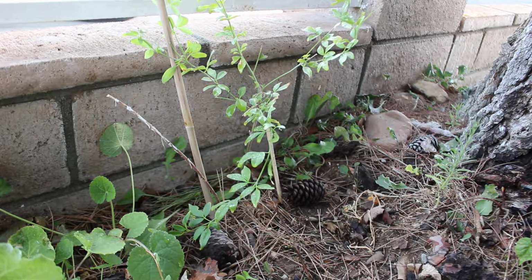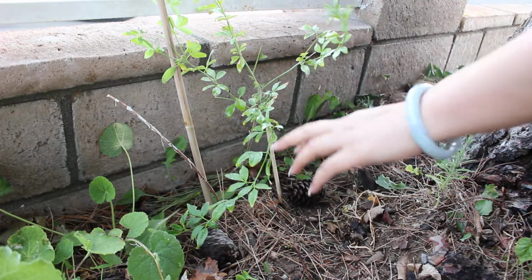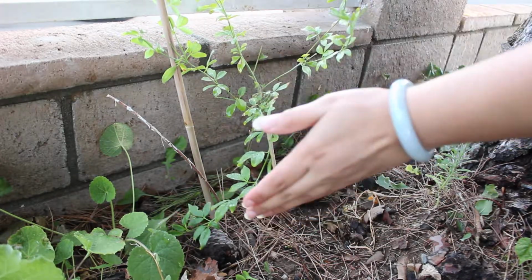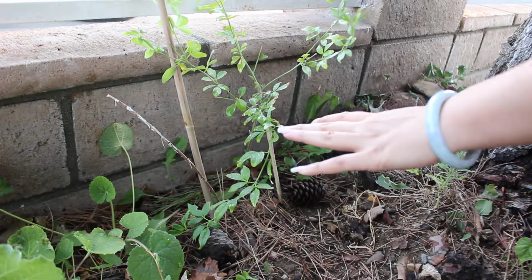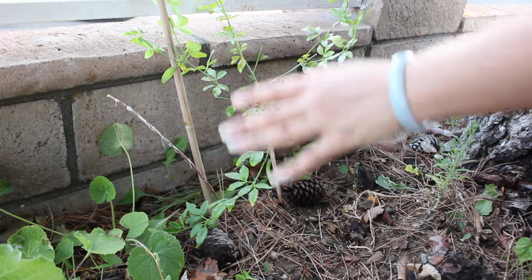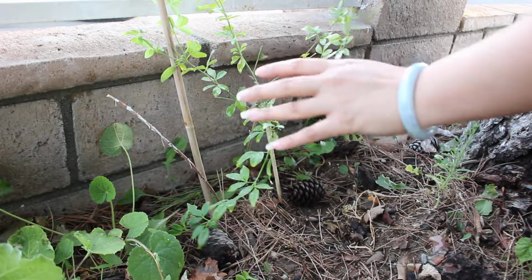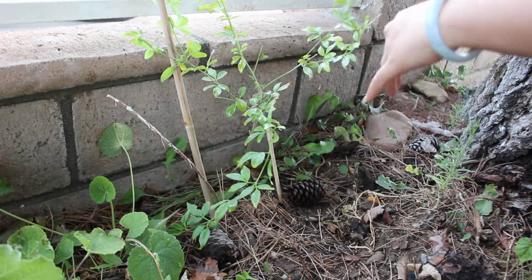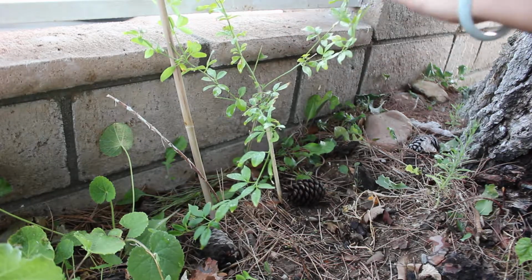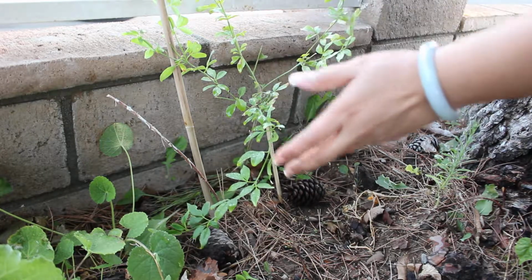Very easy to grow, of course very cold hardy, as I've mentioned, down to zone 5, which is really good, and it would bloom from January to March. As far as pruning is concerned, I am planning on pruning this as I cut flowers. So basically, instead of deadheading and allowing the flowers to go on, I would come out and cut the flowers to use for cut flowers in the winter. That's my plan. However, if you're just growing it on a trellis or an arbor, you can come out and prune as you deadhead wherever the flowers are, so the energy is going back into the root system instead of producing seed.